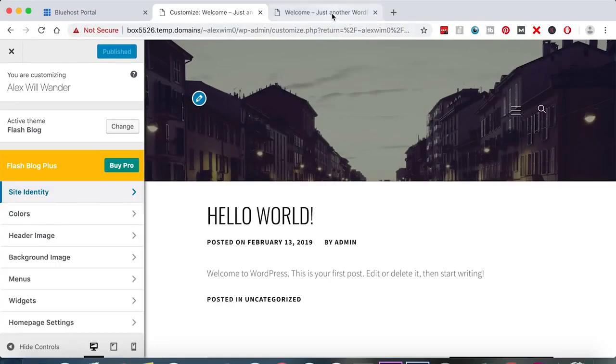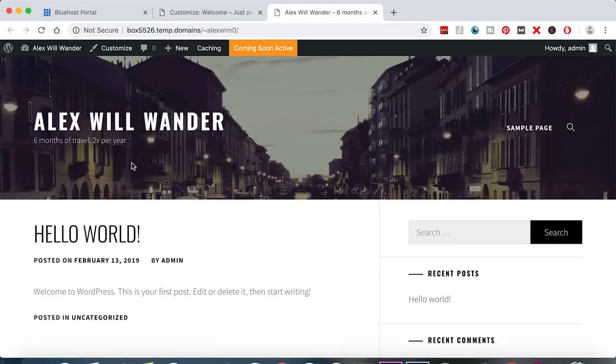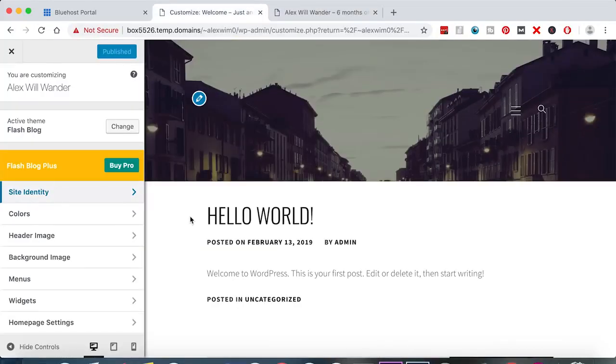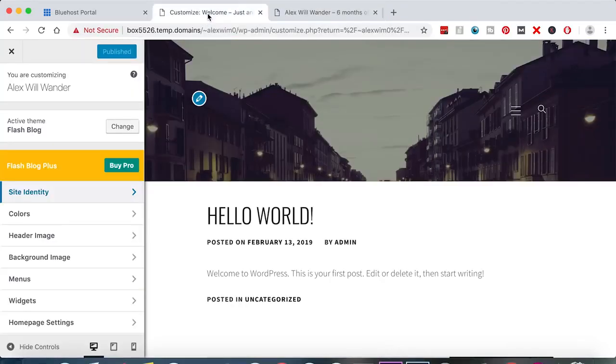Now if we come over here and we see our website in our separate tab and we hit the refresh button, we will see that this title will have changed. Okay, so we're editing our live website right now, which is pretty cool. All right guys, what I want to go through right now is add a simple sidebar to kind of beef up this opening page a little bit. We're just going to add a little bit of text and our first image.